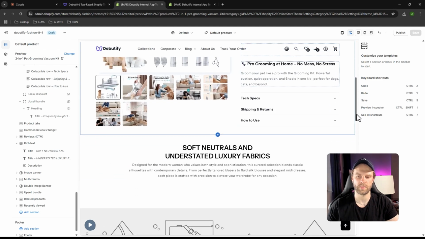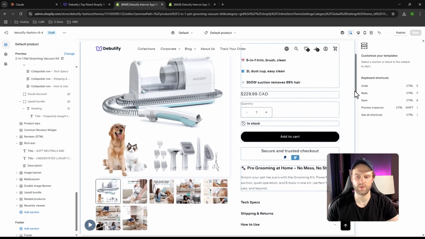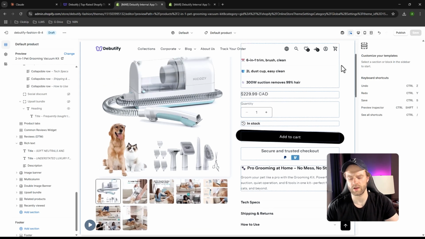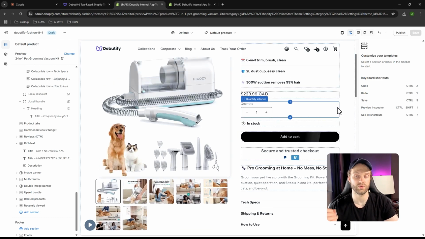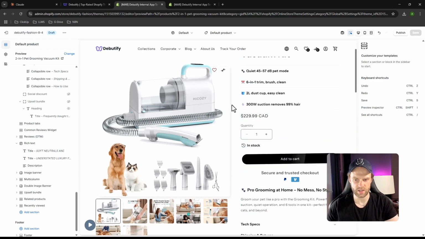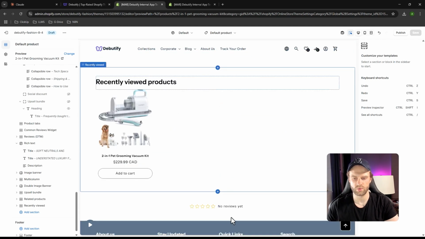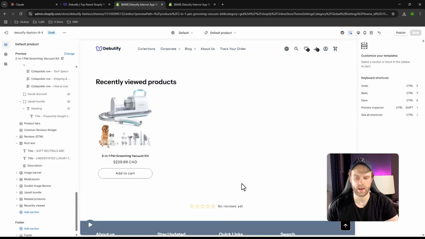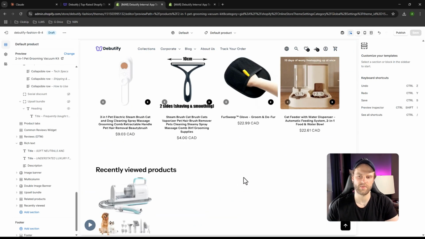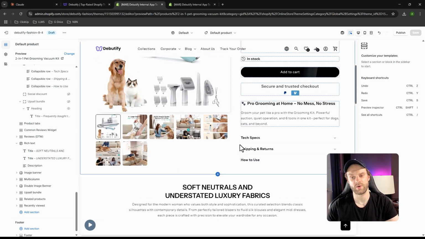Maybe some people are gonna go here, but if we talk about reviews, if your review app allows you to add reviews in the upper section of the product page, it's always a good idea to add it somewhere in here. Because people usually don't scroll all the way down here, because the behavior and the psychology of users is conditioned that way in most cases.